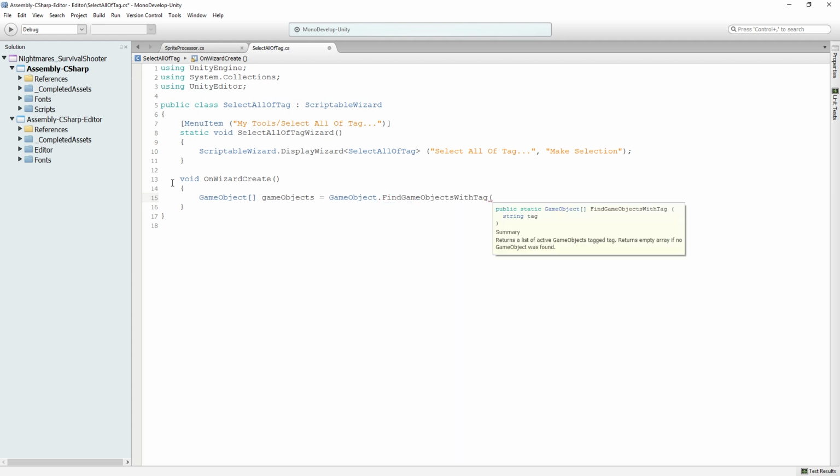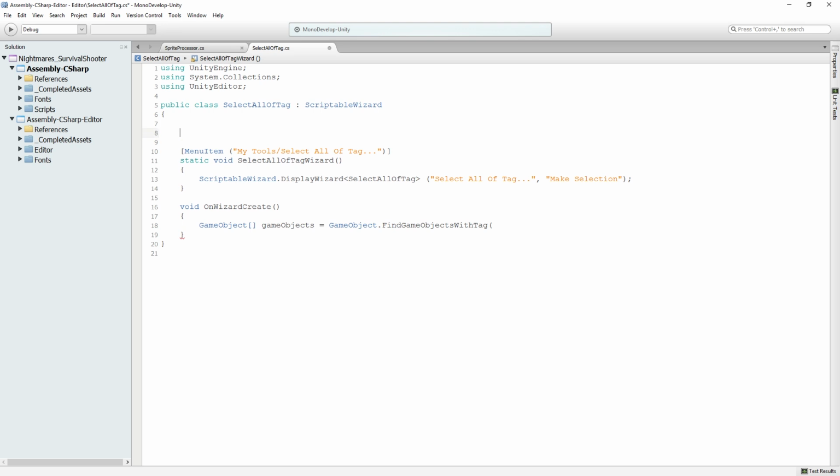We're going to pass into find game objects with tag a string, which is the tag that we're going to search for. And we're going to set that in a public string variable. We'll call this search tag. So we're going to have a public string called search tag, and we'll initialize it to say your tag here. And we'll pass that to find game objects with tag.